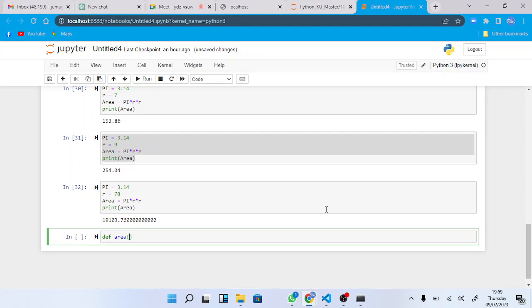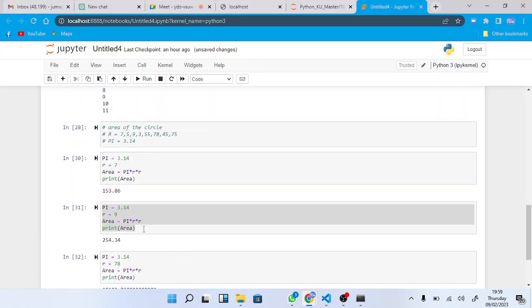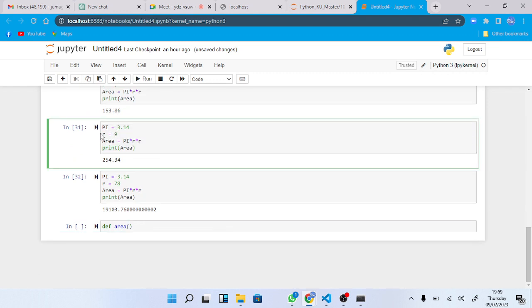Inside this one, I will specify my parameters, those values I will be using. Those values that will vary: my area requires two values, that's pi and r. But pi is constant, so I don't need to pass pi inside these brackets.